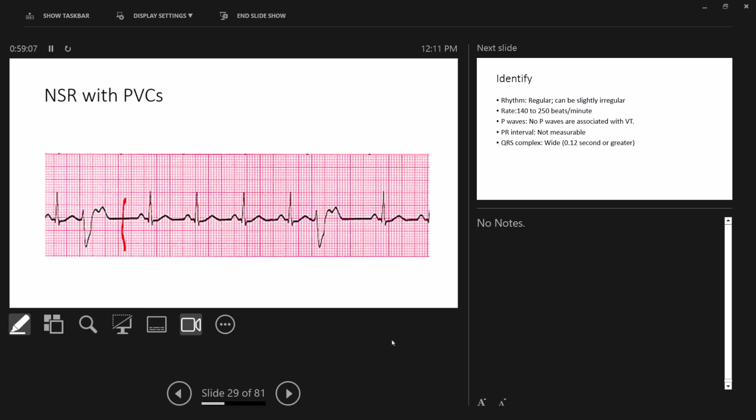If you were to tell me the PVCs are number 2, 3, 4, 5, 6, 7, and number 8, you get extra points. If you tell me they're unifocal, you get extra points. But again, remember with ectopics, PACs, PJCs, PVCs, you have to tell me the underlying rhythm in order to get all of the points and to qualify for any bonus points.